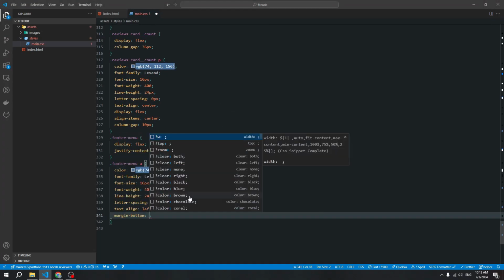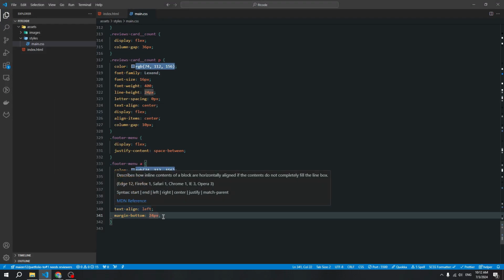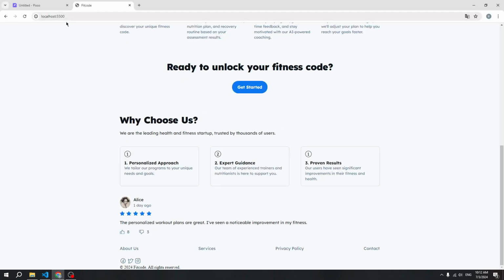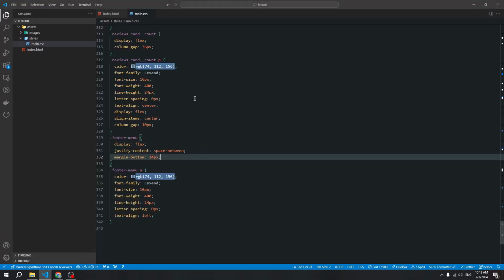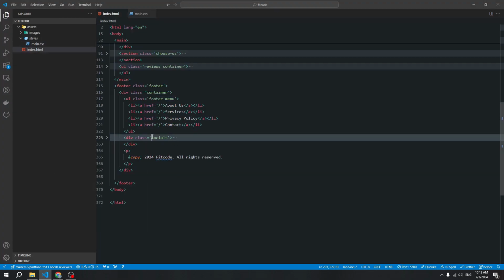Okay, our text is ready, but we also need to create space between our links and our socials using margin bottom 24 pixels. Okay, but we need to use it here. Okay, now it works, and next we need to create styles for our contacts, our socials.